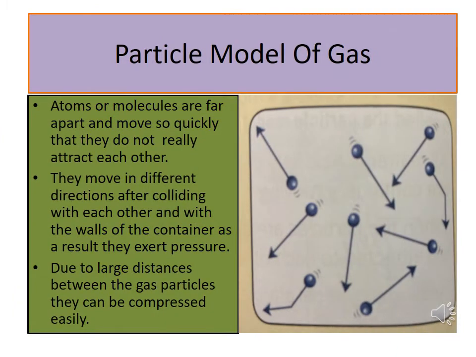In gases, atoms or molecules are far apart and move so quickly that they do not really attract each other. They move in different directions after colliding with each other and with the walls of the container. As a result, they exert pressure. Due to large distances between the gas particles, they can be compressed easily.